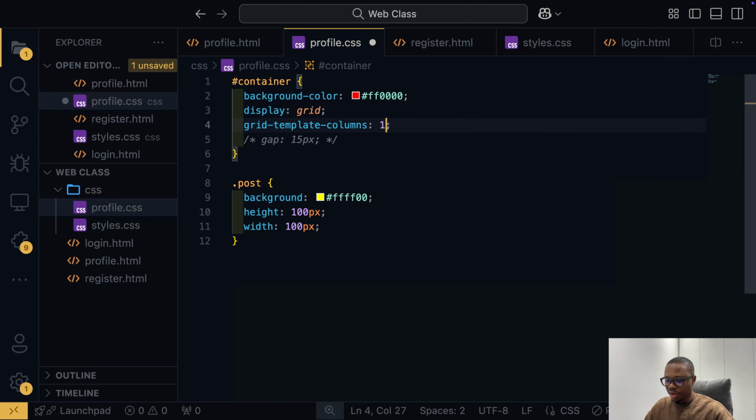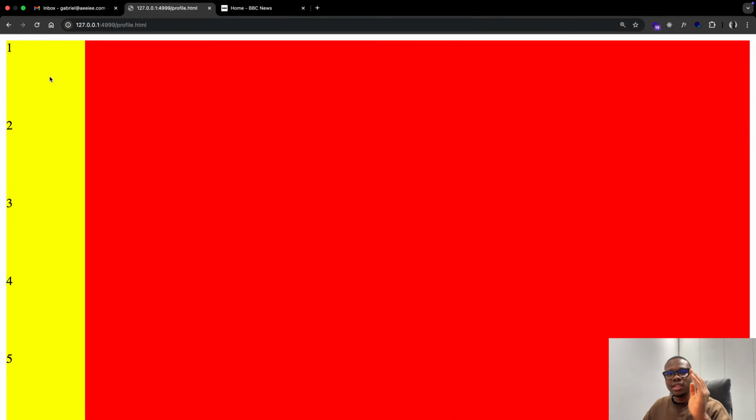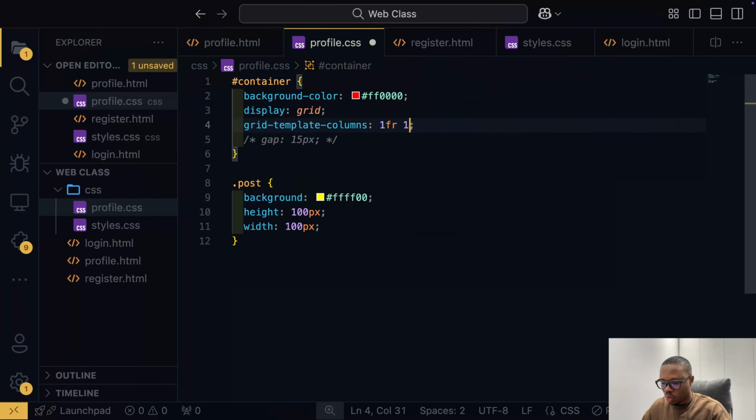So now, one FR. First of all, just use one FR, just one. One FR means one fraction of the horizontal space. So that's 1/1. So this is what CSS is going to do. What you are looking at, CSS has given one fraction of the horizontal space to each of the elements, right? But if I set one FR here again, I'm telling CSS that I want two columns, each should have one fraction.